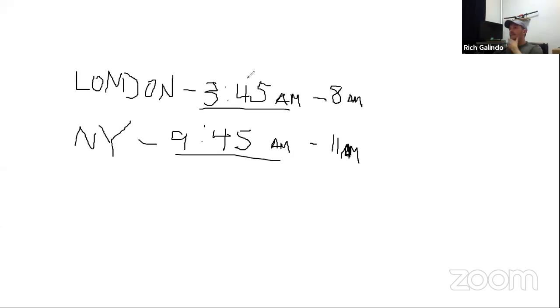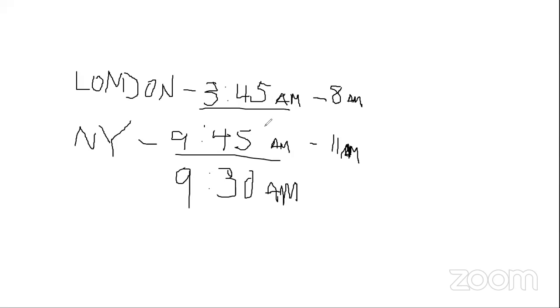Okay? London, 3:45 a.m. to 8 a.m. That's it. New York, 9:45 a.m. Not 9. Maybe for indices, 9:30. But let's keep a note of that. For indices, 9:30. That's the key time. That's when Wall Street, I wish I had the bell. Ding, ding, ding. All right, that's 9:30. So that's for indices. But for everything else, it's going to be 9:45 to 11. If you haven't found a trade in these two scopes of time, tomorrow, bye. Simple.